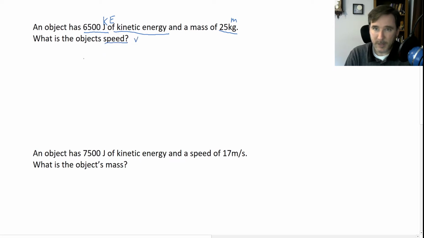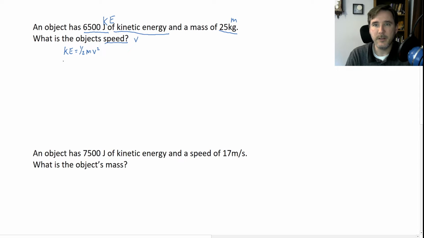All right, now I'm going to write everything down because it's very helpful to write everything down. And I'm going to start with the kinetic energy equation. So kinetic energy is just 1/2 times mass times velocity squared. And so we know the 65,000 joules of kinetic energy, we know the mass, and we just are trying to find the velocity. So now we could rearrange this first, but you know what? I'm just going to plug the numbers in and then solve for the unknown variable.